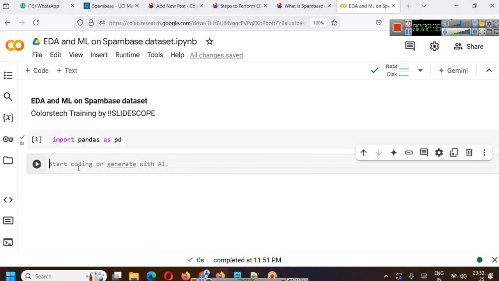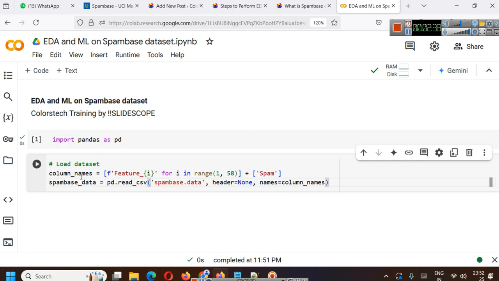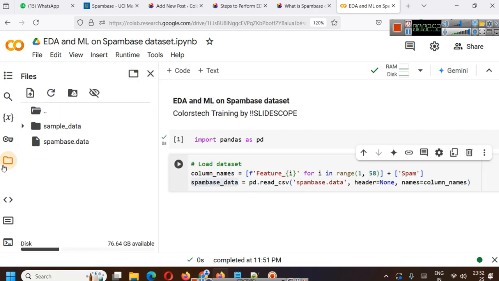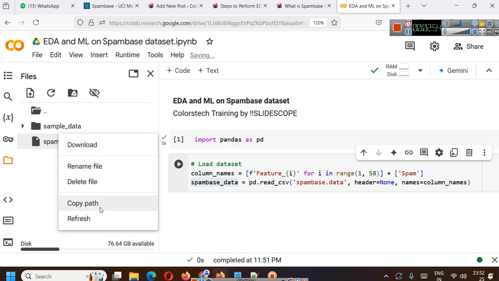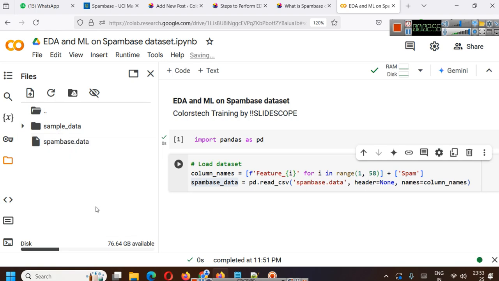After loading the file, we will define the column names: feature i for i in range 1 to 58, plus spam. Then for the spambase data, we will use pd.read_csv, simply copy the path and put it here.